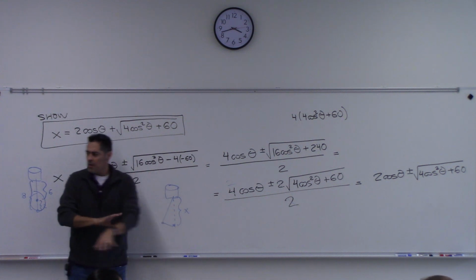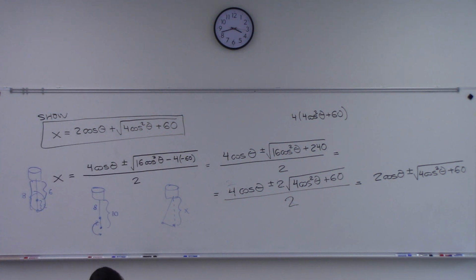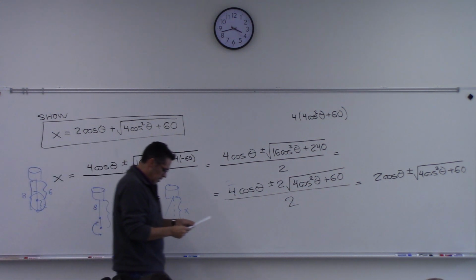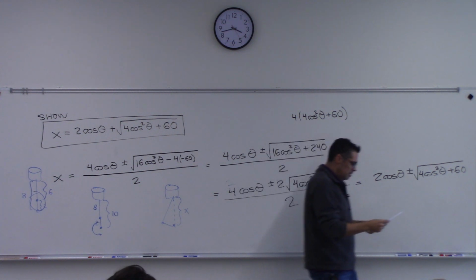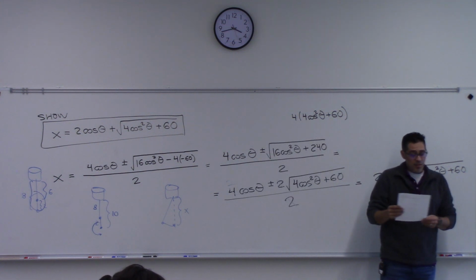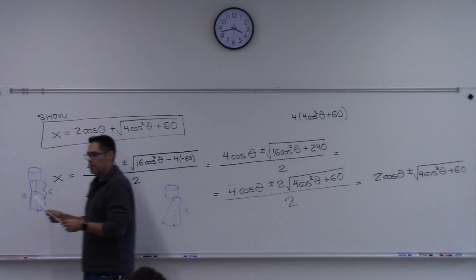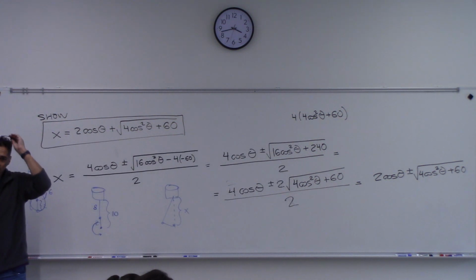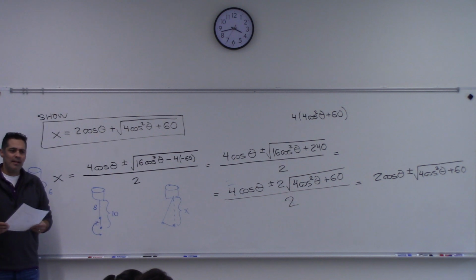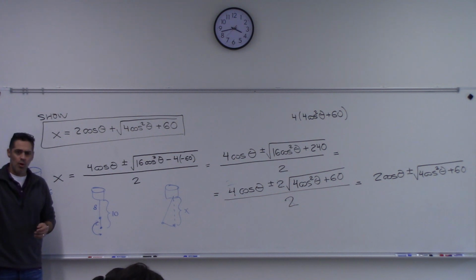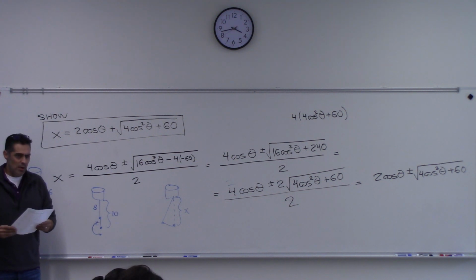So anyway, what I'd like for you to do for practice is this worksheet that I handed out to you. There's 24 problems here. I don't think you need to do all 24, but I think you should do enough where you feel comfortable with the law of cosines. All right? I'm not going to collect it. That's your practice homework. All right? Any questions on that?